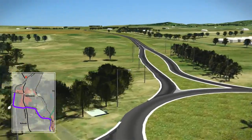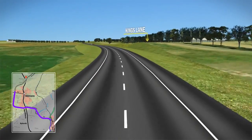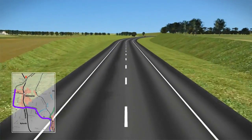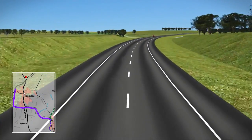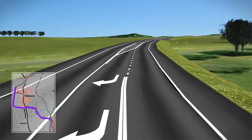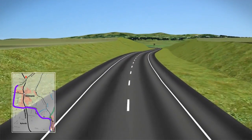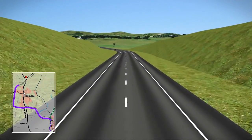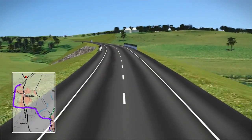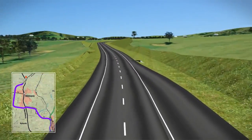The bypass would continue north, passing to the west side of Kings Lane, retaining Kings Lane as a local access road. New intersections would be provided at Willow-Maven Road. The bypass would then turn north-easterly, crossing Kilmore Creek. Emergency access would be provided on the west side to Costellas Road.